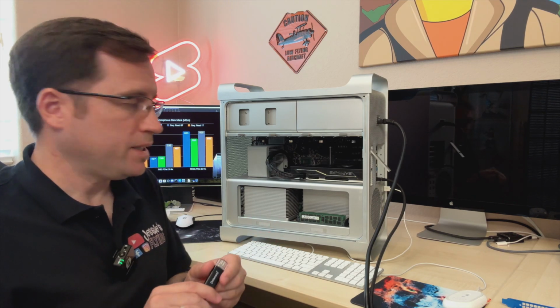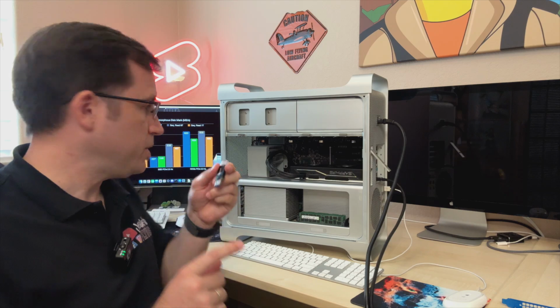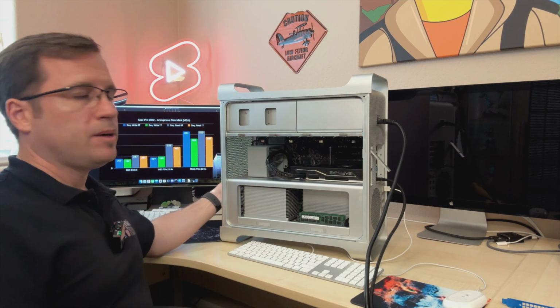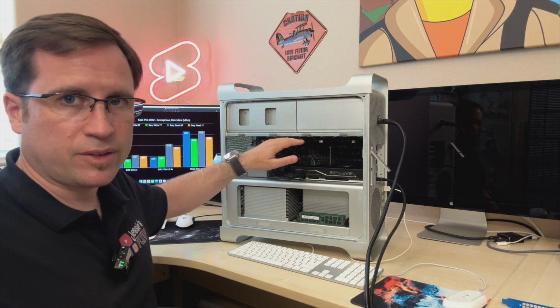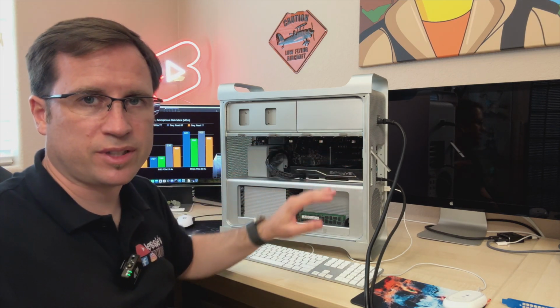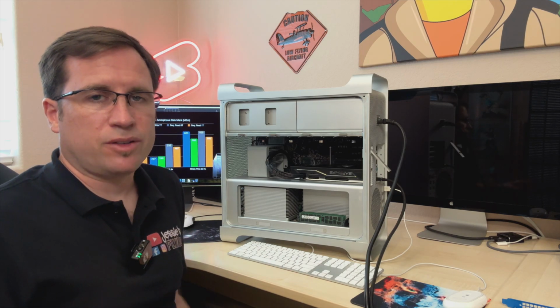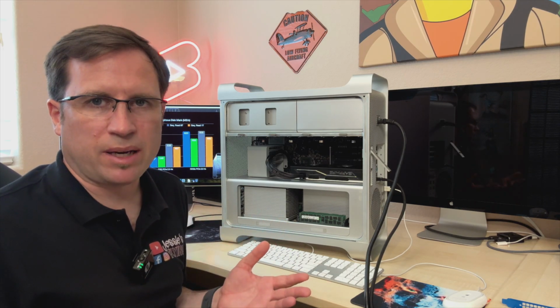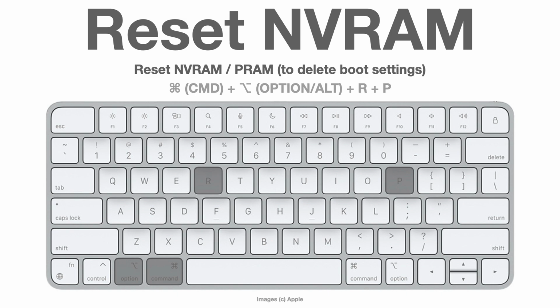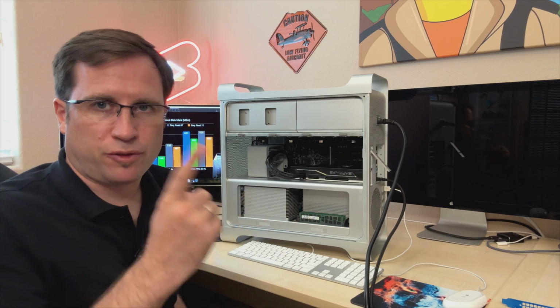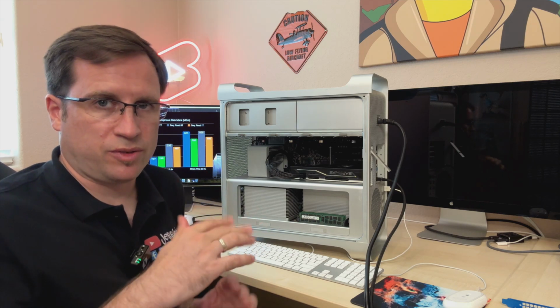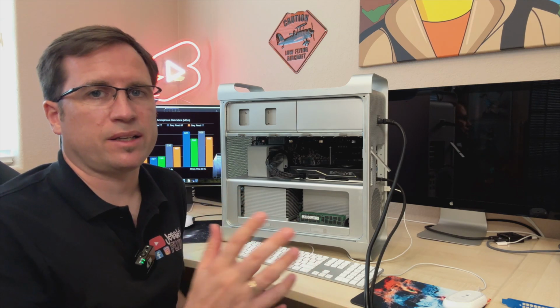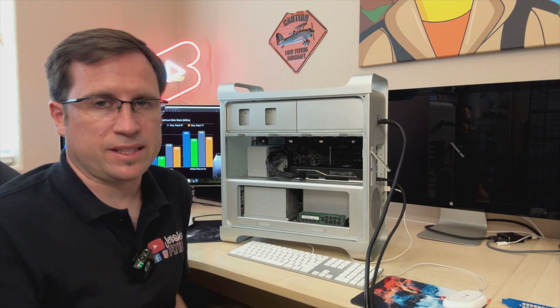There's a simple trick, and that is we need the USB drive, plug it into the front USB port, and remove all other hard drives. There are no SATA drives, no PCI Express drives in it. And now we start the Mac and reset the NVRAM or the PRAM, which is Alt or Option key, Command, R and P. And we keep those keys pressed for the first boot chime, and then we hear the second boot chime louder because the volume is also reset, and then we can get off the keys.